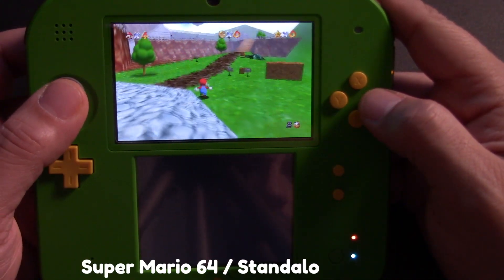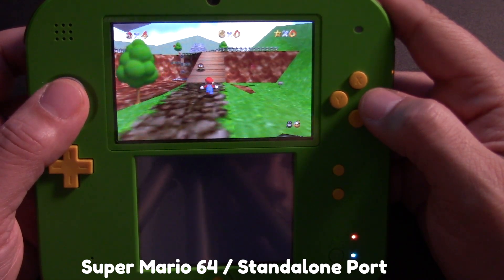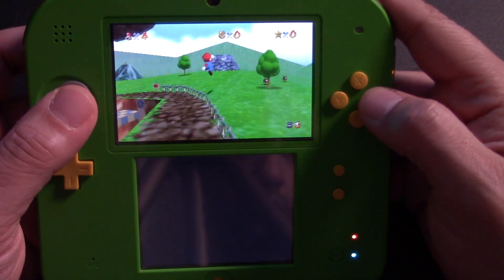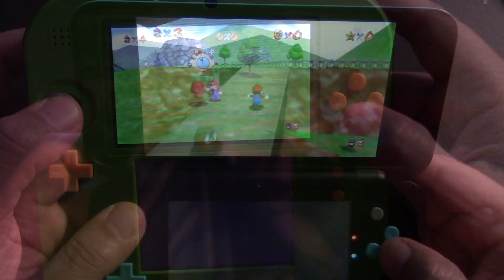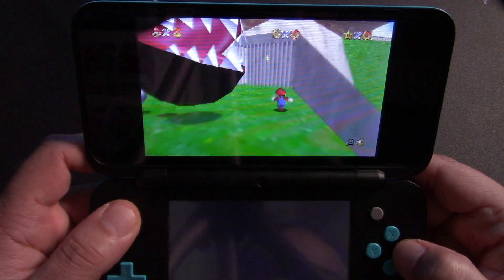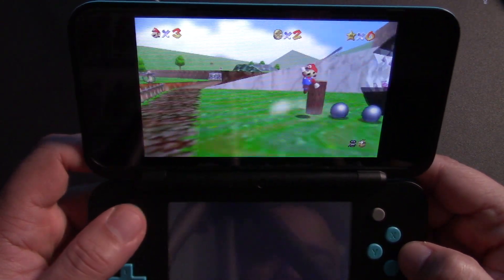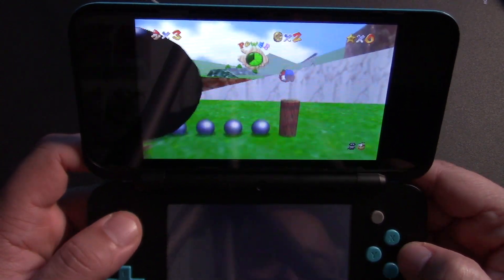There's also a Super Mario 64 port, but on an old 2DS it doesn't really perform as well as you'd expect — it's not unplayable, but there are noticeable framerate drops. However, if you're playing it on a new 2DS or new 3DS, it will perform at full speed at 60 frames per second, and it really does look beautiful on this device.